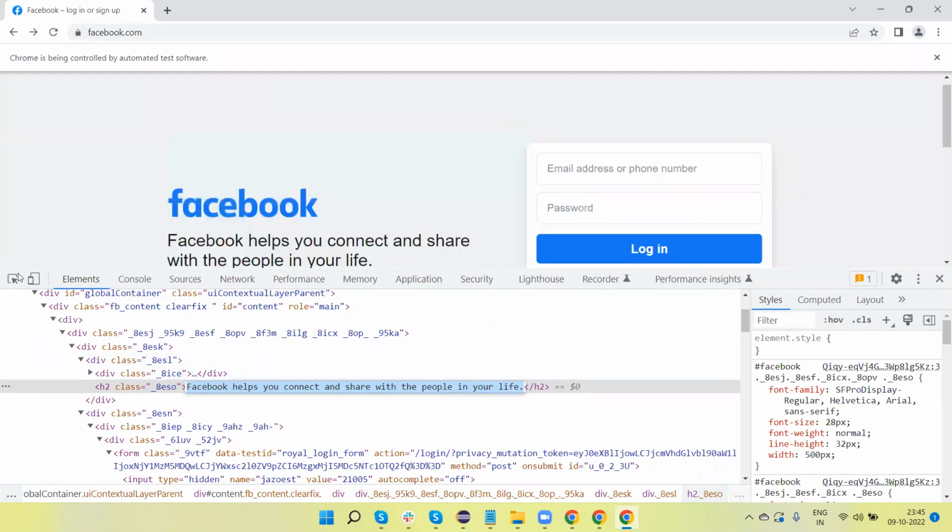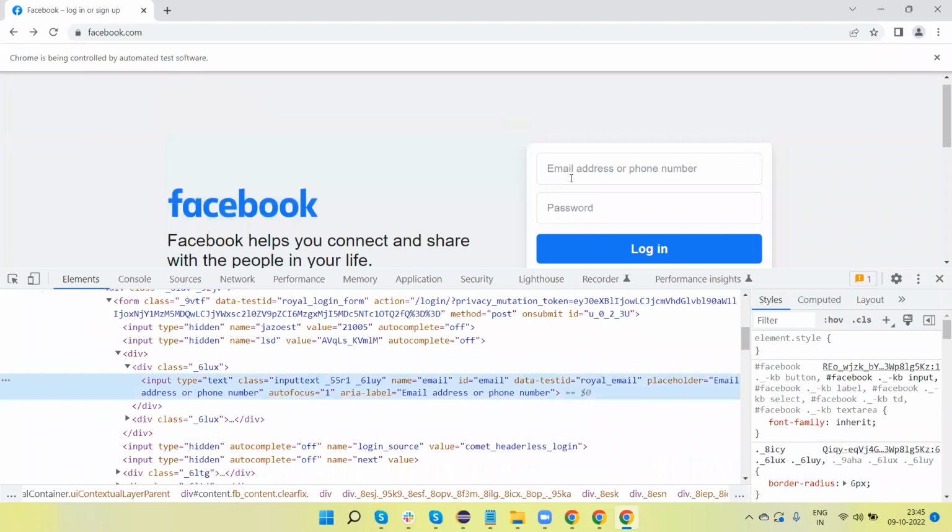But if I am talking about this placeholder, email address or phone number, this is not coming between the tags, meaning opening and closing tags. This is coming as an attribute.